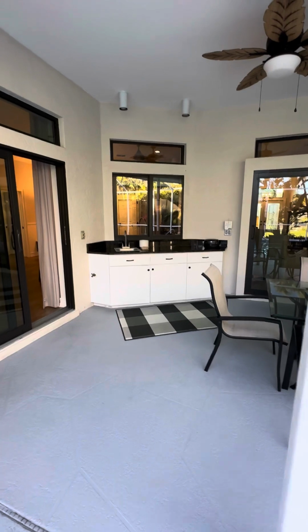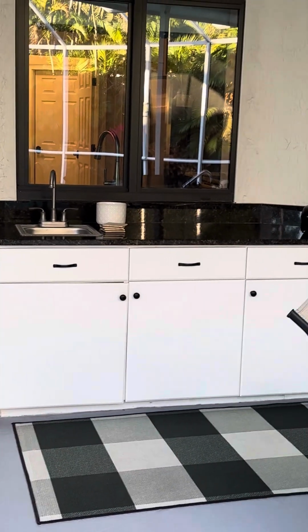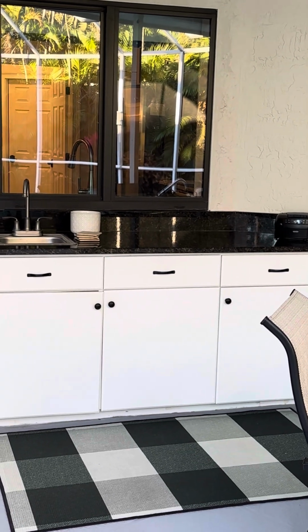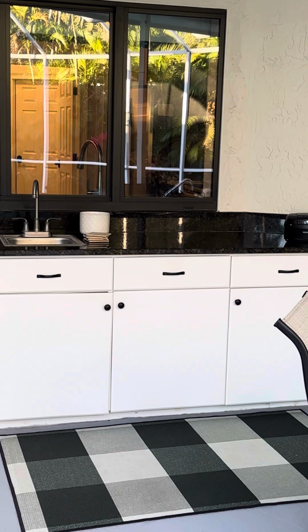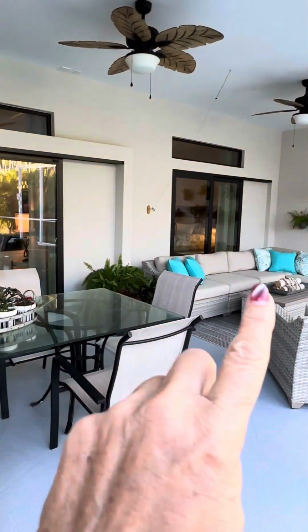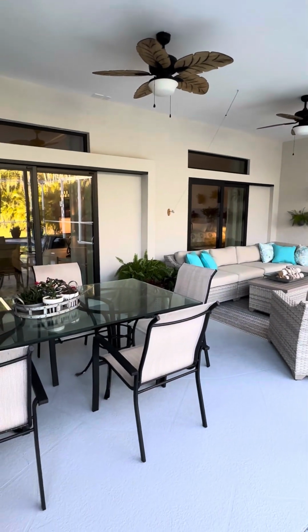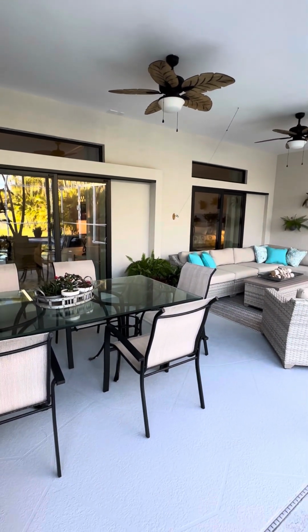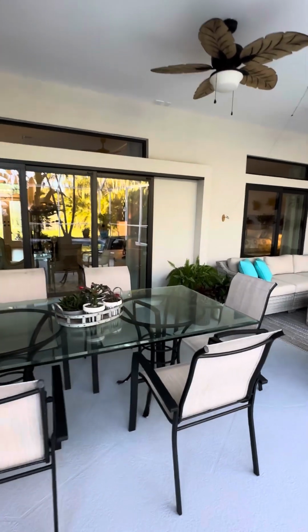You've got the kitchen, you've got a sink out here, storage out here. Really nice little outdoor space so that if you wanted to do dining, you could do the pass-through window out to the countertop out here, and you could have a really nice get-together. You also have both these sets of doors, both all the way open. So you have that pocket you could push and have clear view out. Really lovely.